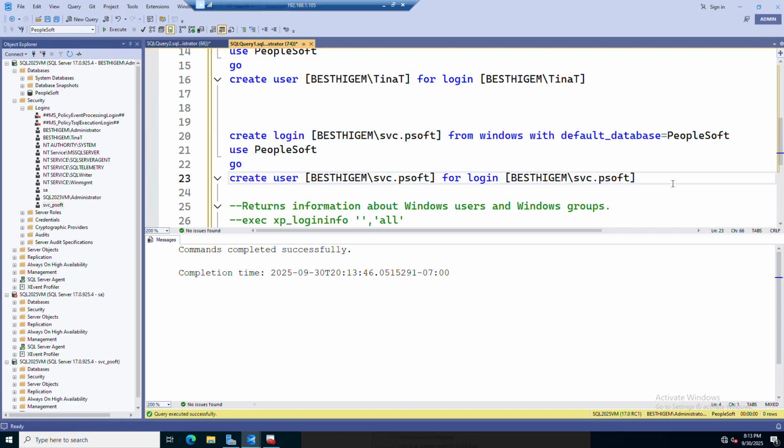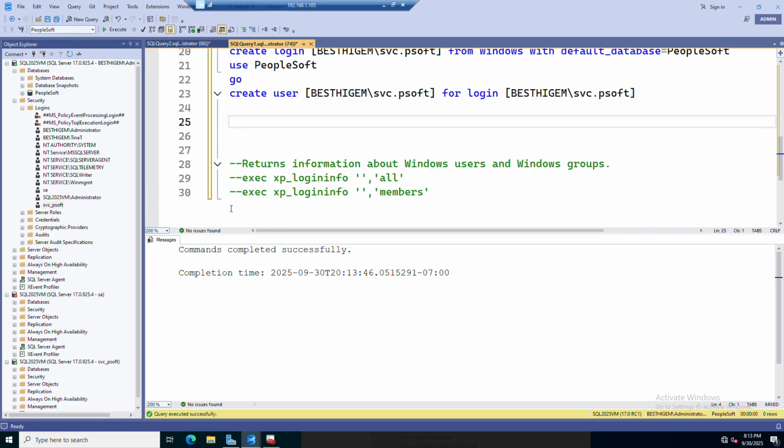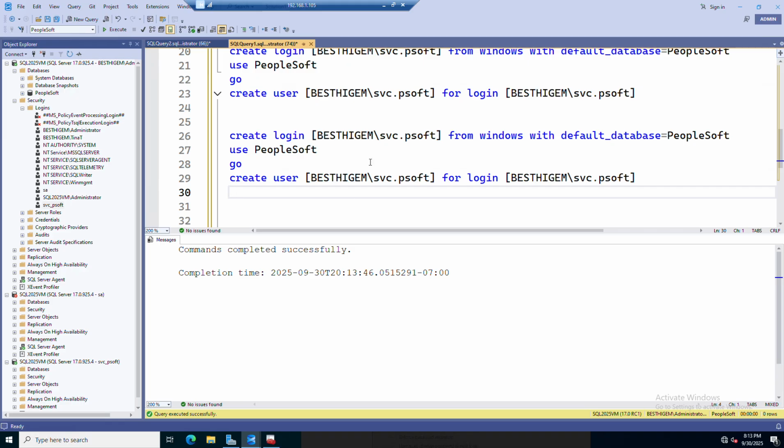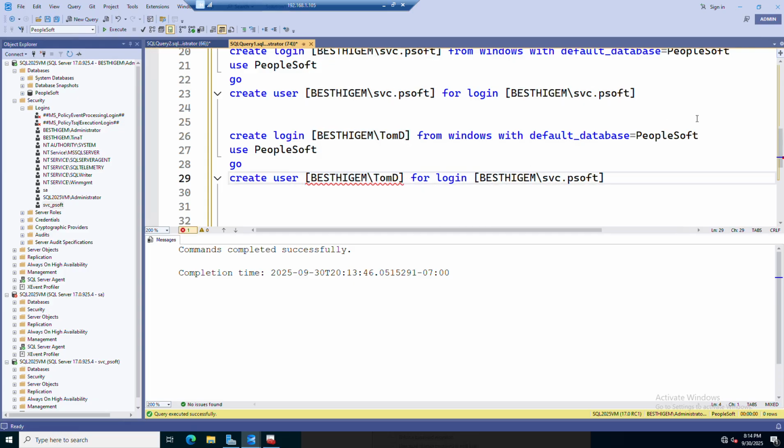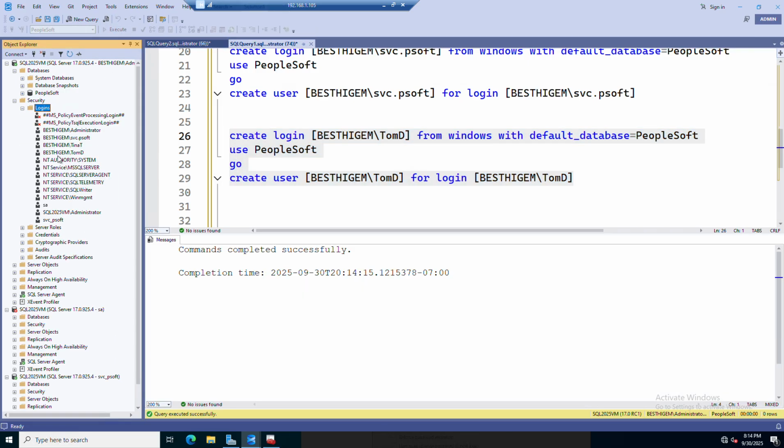And finally, I am going to create Tom Dennis's account as well. Tom Dennis is going to be here. And there you go. I've created Tom Dennis's account. All right, so if I refresh this section here, you'll see I have Tom Dennis, I have svc PeopleSoft, and I have TinaT.